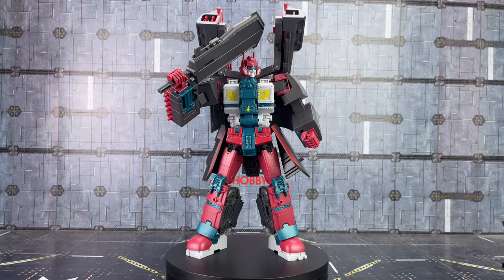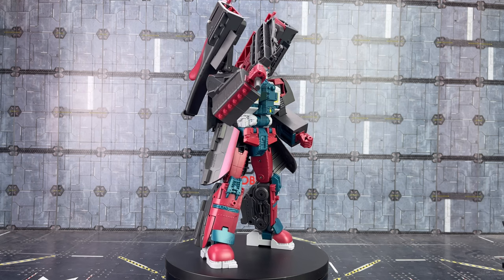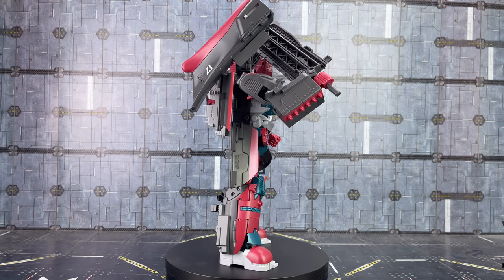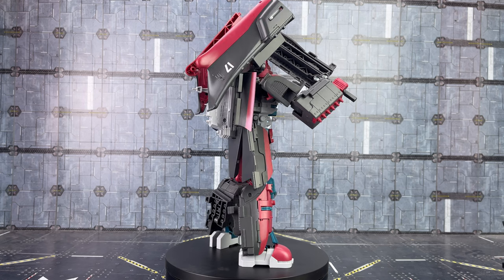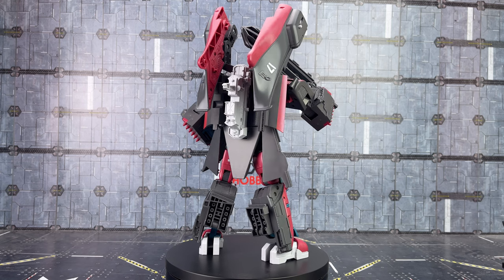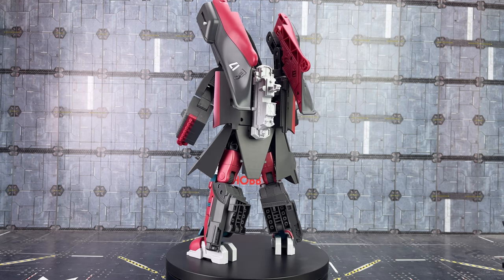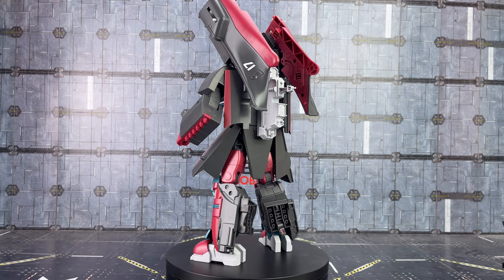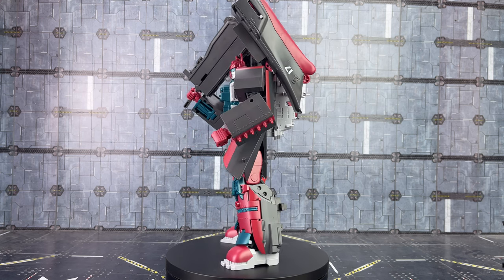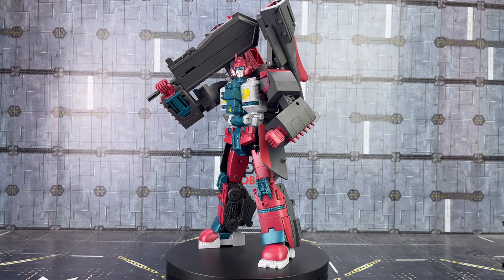He's definitely not Broadside, is he? But he's still got some really funky kind of battleship vibes about him - he looks awesome. He's definitely not without his flaws. He is very kind of front heavy - it's just the way those rocket launchers sit. If you bring them down to the back then he becomes back heavy. We've got those heel spurs tucked into the back of his legs giving him those calf muscles. If you bring those down, he does gain some more stability, but it does hinder the feet moving forwards and backwards. You may have seen a modified version of this floating around on social media - it had a Superion head which they got from the Zeta Toys mini Superion.